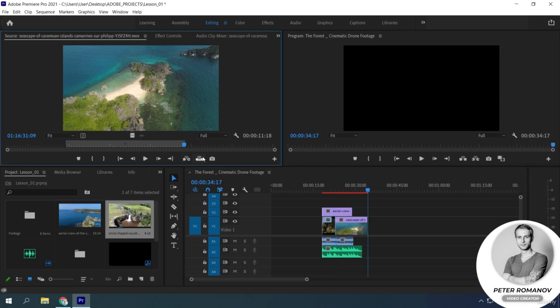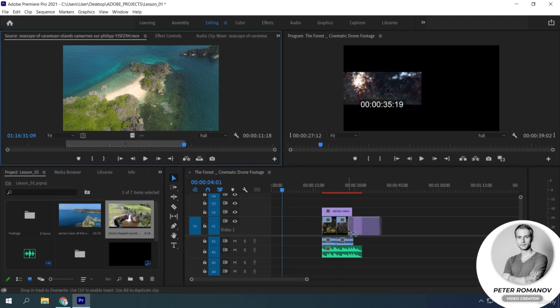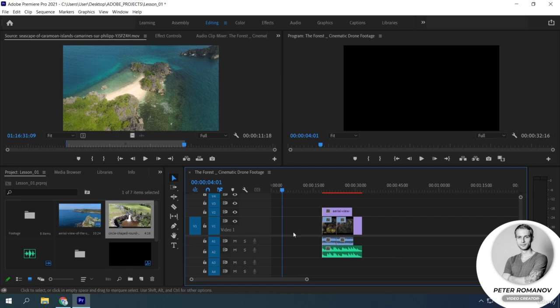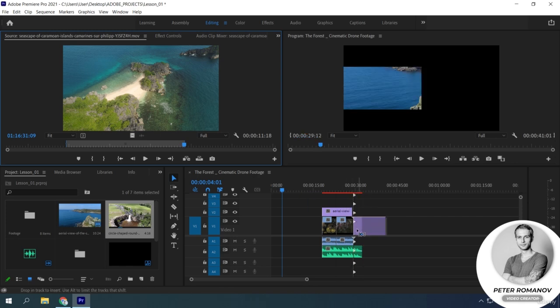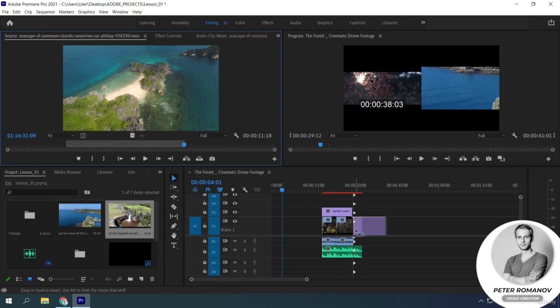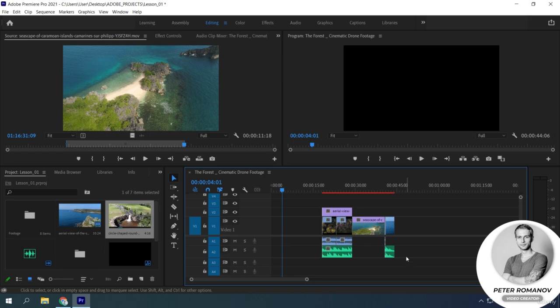How do insert and overwrite work when applied to drag and drop mode? By default, when we transfer a video from source to timeline, we will overwrite the material on the track. If we need to use insert to expand the video, we will drag the video with the pressed Ctrl key. A vertical line with triangles appears. It's indicating that all other files on the timeline will be shifted.